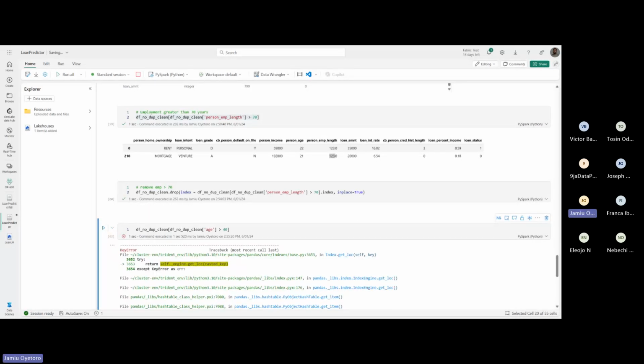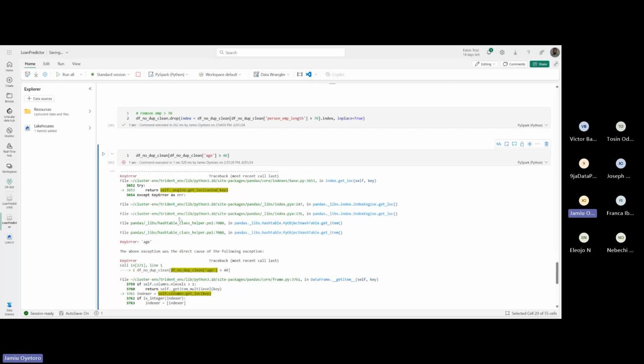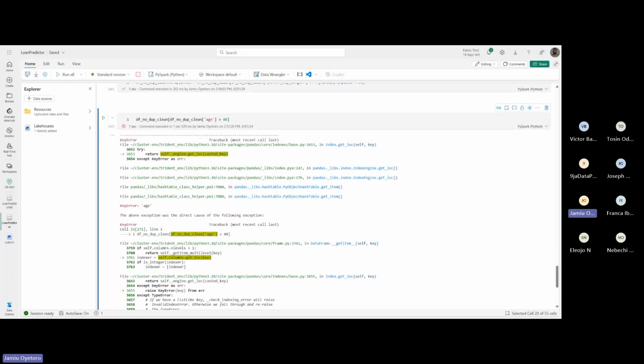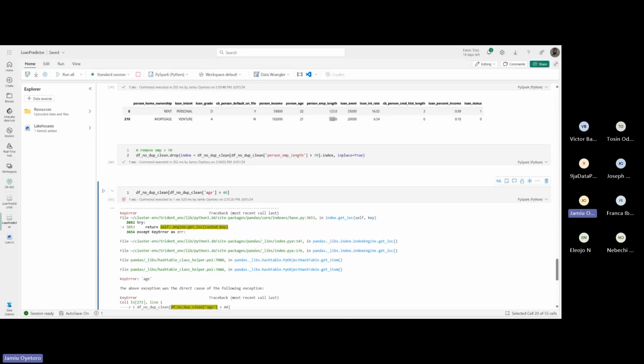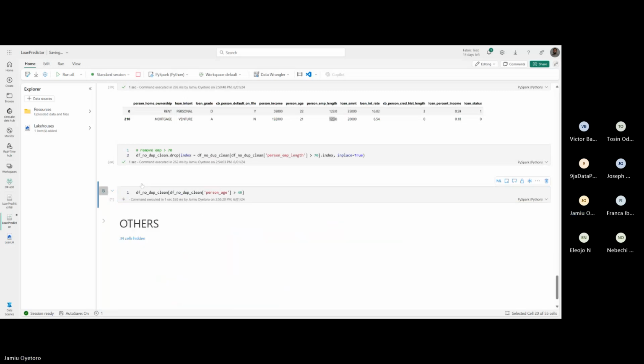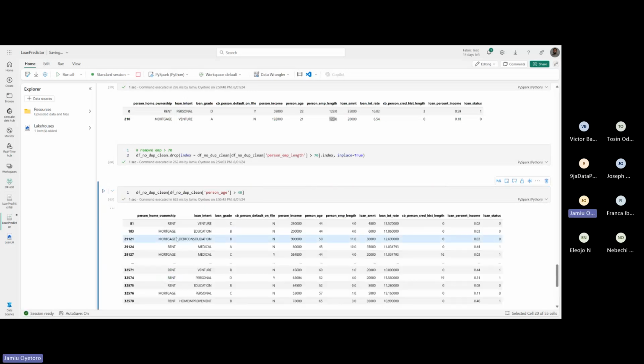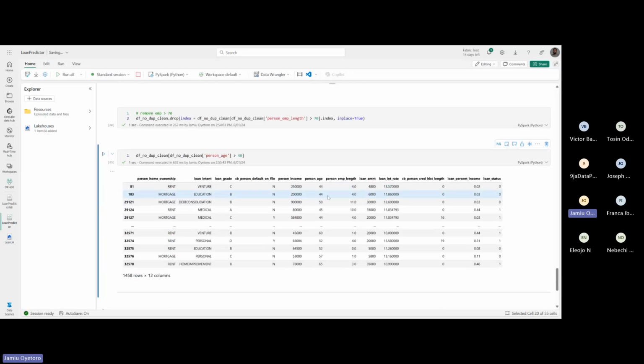Okay, it's telling me df_no_dupe greater than, oh, let's check. There's no column called age. I think it is actually called person age or so. So, sorry, let me write person_age. Now we run it. Yeah, so we can see the list of people that are greater than 40, 45. I think this one is cool.